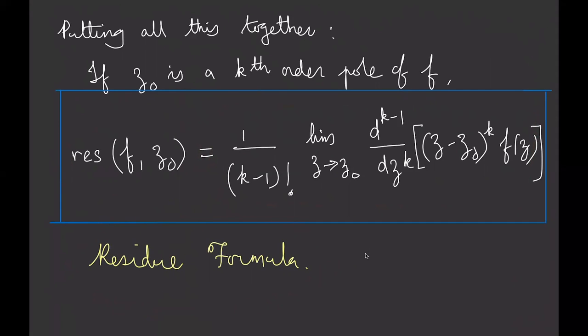It tells you the residue of a function f at a point z0, which is a kth order pole. If it's a kth order pole, you have to do this particular calculation in order to figure out what that residue is. Okay, so we've made some connections here between Laurent series and a negative 1, which is the coefficient of the power 1 over z minus z0. And then we've defined this residue, and in terms of the residue, we've got this here.